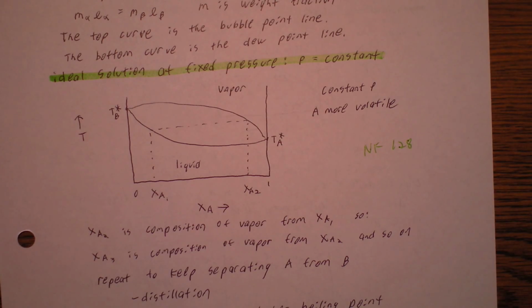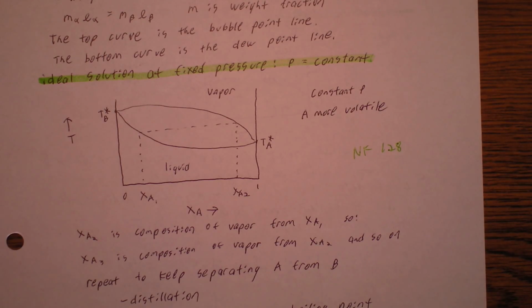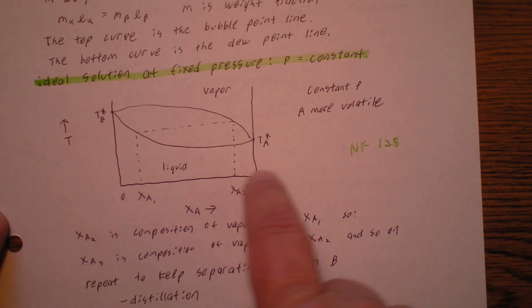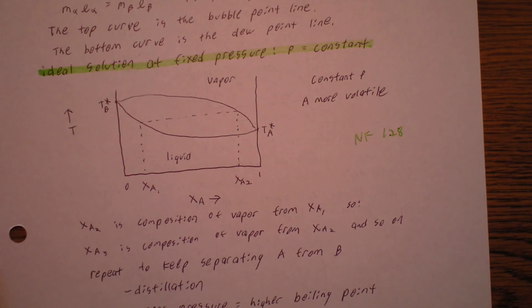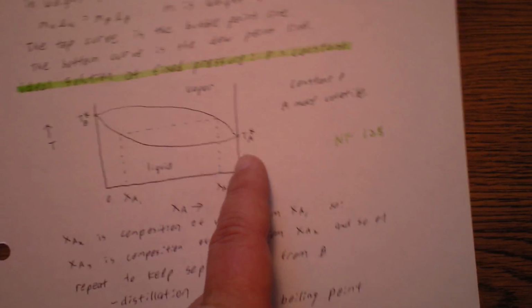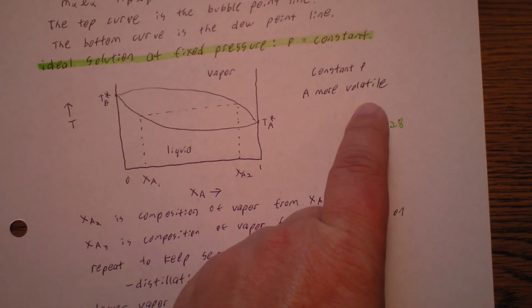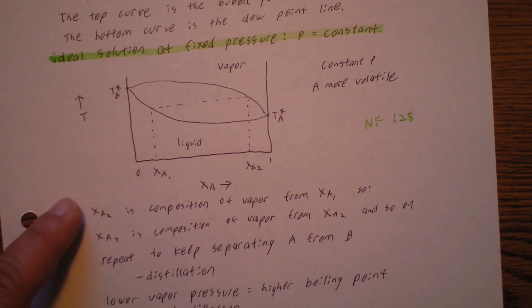Now we've just been talking about constant temperature. Now we're going to talk about an ideal solution at fixed pressure. So P is equal to a constant. So now we can graph temperature versus mole fraction of A. Notice it's the same sort of thing. We have 0 over here, so we have pure B. And then we have 1 over here, so that's pure A. So notice it's the reverse. A is at a lower temperature here than that. So this is again assuming constant P, and we're still assuming that A is more volatile than B. Since it had higher pressure, it's going to have lower temperature.